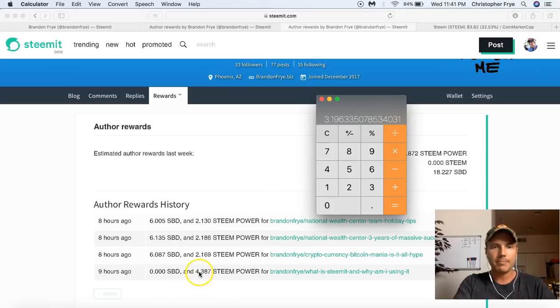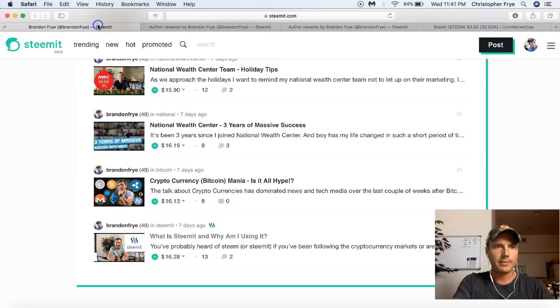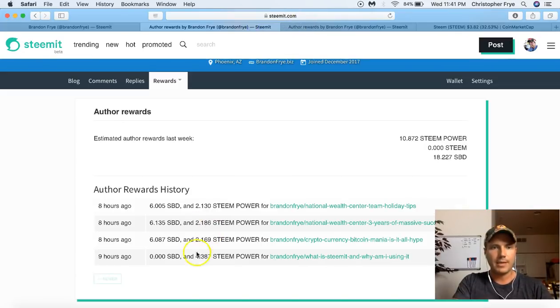So I got 100% power in Steam in dollars. So like the dollar amount, let's go to my post. My dollar amount here, if you got the 75% out of it, and then divided that by the price point Steam was at today, then that would give me the amount of Steam Power I earned. So that went right into my Steam Power account.